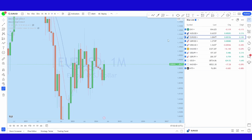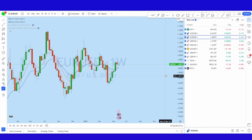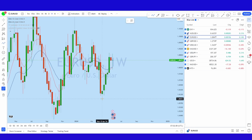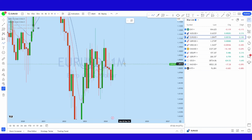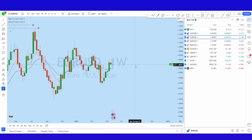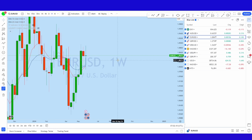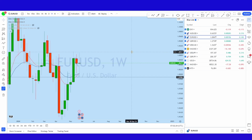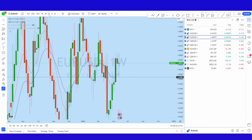Now if we look at the weekly chart, from the weekly, the previous week there is a doji. If we look closely, we can see that already there is a weekly impulse followed by back-to-back two narrow candle formations on euro dollar. This weekly candle is a complete doji, and what I think is that this week we might see a retest of this support on euro dollar and further upside possible from this level from the lower time frame perspective.